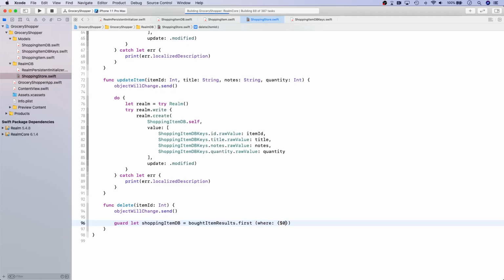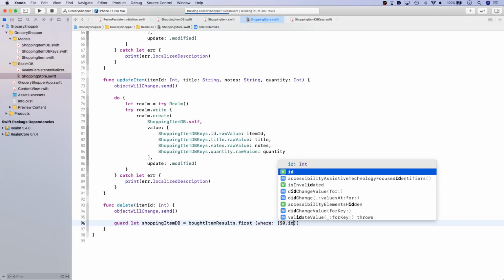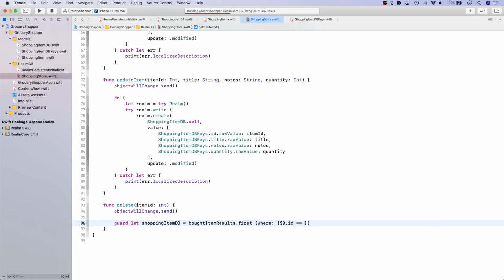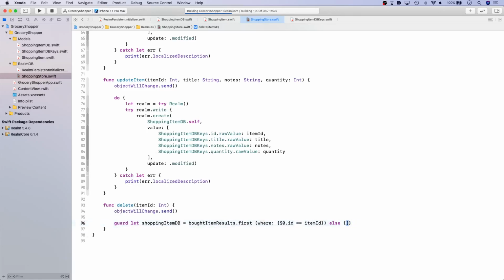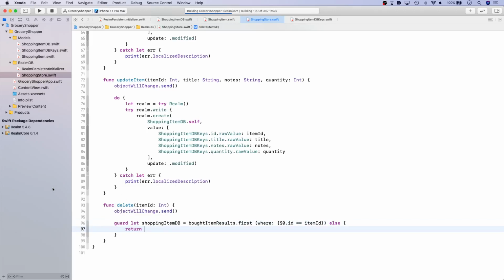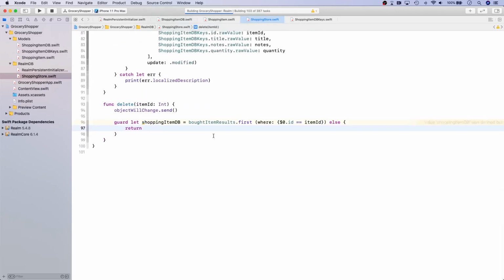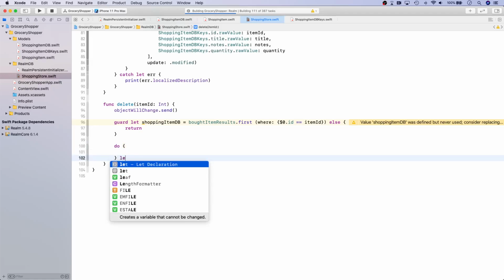In our case, you can expand this to allow it from both lists, but I decided my list needs to only allow it from the bought list. So here we're saying if we can get a shoppingItemDB for the matching id of the object that we are trying to delete, then proceed, otherwise return from here. And after that we have a do try catch.